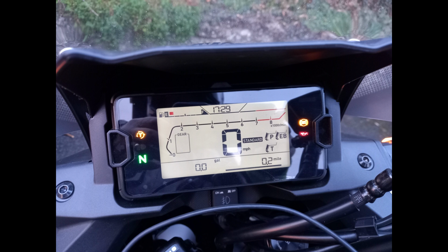Just a minor thing, it's personal preference. You can set the backlight so that it comes on in low light. I've not managed to set that to something I'm really comfortable with. When we were doing the 2,000 mile trip, the lighting got quite poor towards the end of the day, and I must say I could still see everything, but I would just have liked the light behind the dash to have been a bit brighter for me personally.